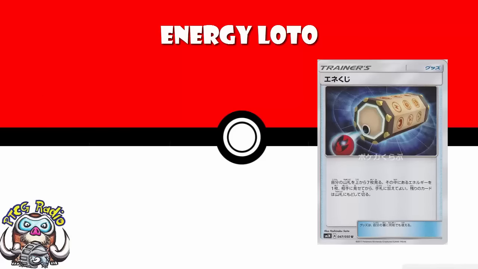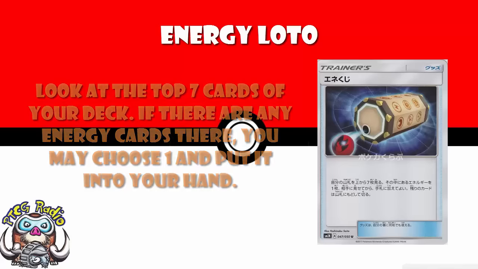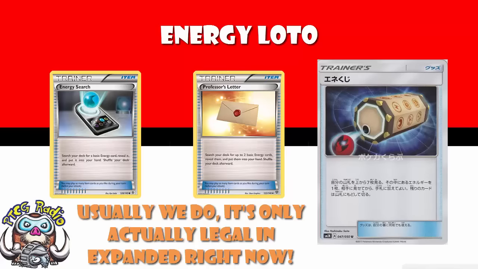Now, what Energy Lotto allows you to do is to look at the top 7 cards of your deck, and if you find an energy there, then you get to go ahead and put it in your hand. This is nice. Now, to be fair, for basic energy, who cares? We've got Energy Search, or Professor's Letter, or as I like to call it, Double Energy Search. So no one's going to be playing this to find basic energy, but that's not the issue.